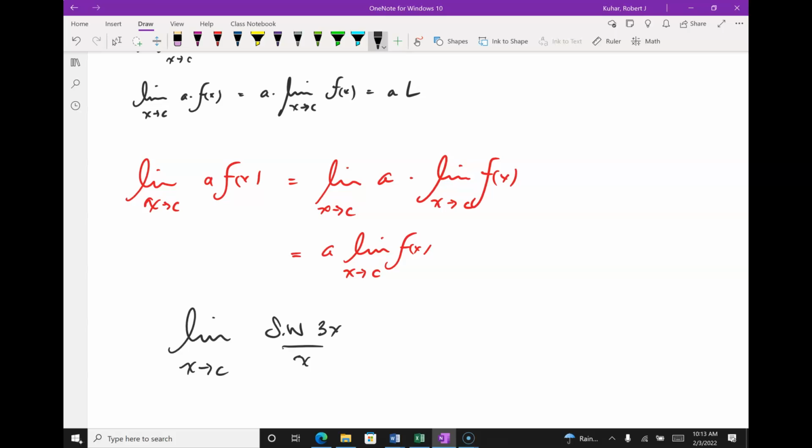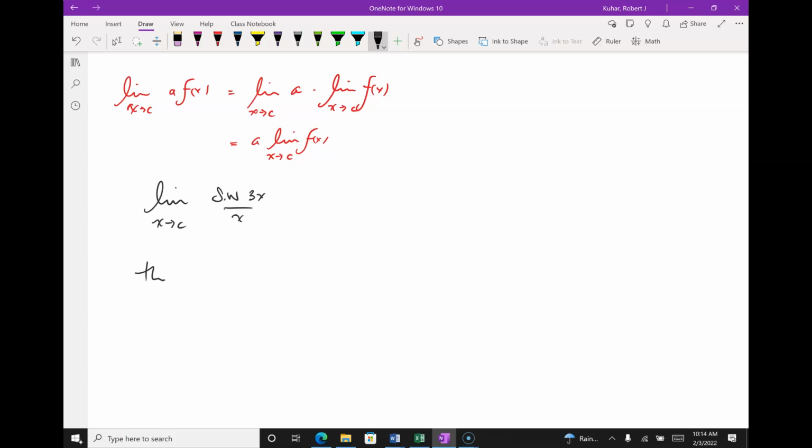So, what is it that I want again? What is it that I know? Sine of theta over theta, right? So I can do this a couple of ways. The first way is a theta sub. So I'll use a theta sub. So I'll let 3x equal theta. And it should be really clear. The limit as x goes to 0 will also give me theta goes to 0, right? So if x goes to 0, theta goes to 0. Do we agree with that?